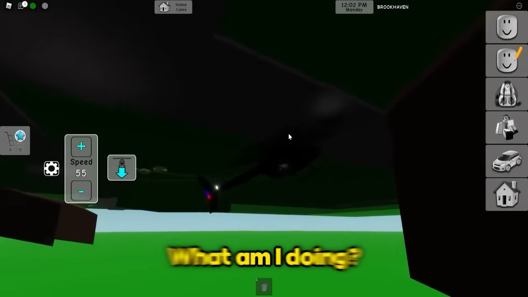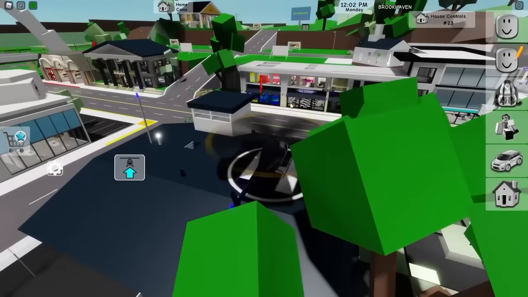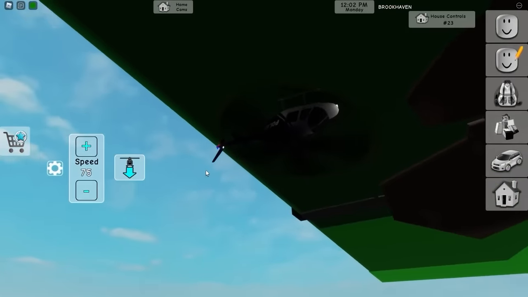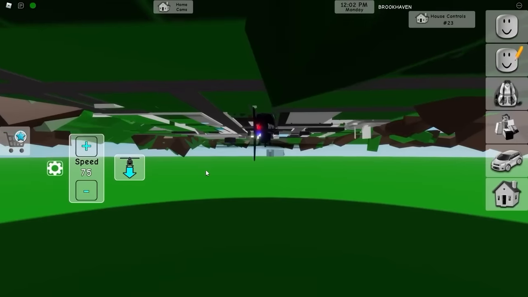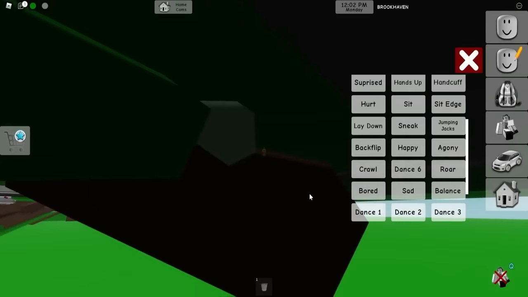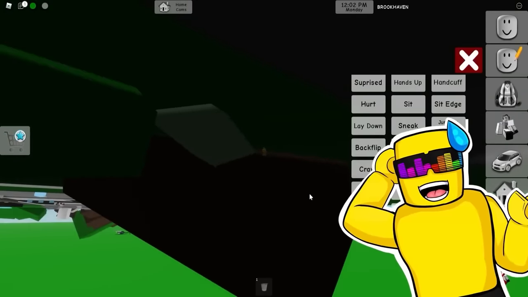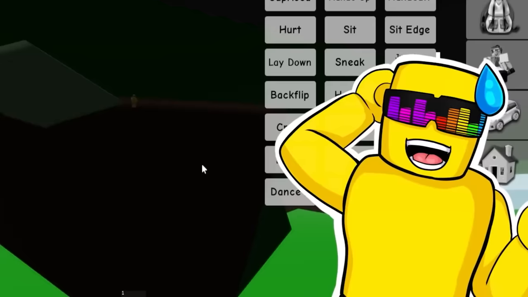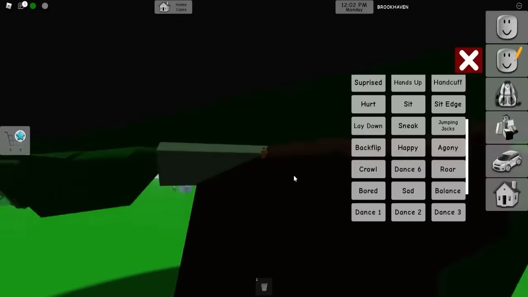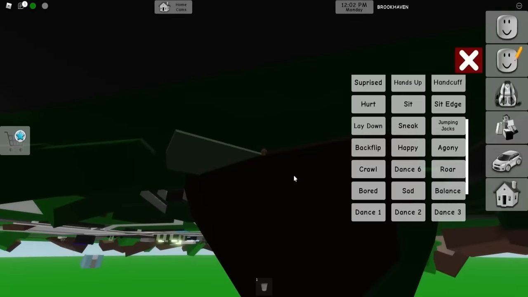Emergency maneuvers. Oh my gosh, what am I doing? Bro, get in the chopper. Flying to the edge of the map. I'll be swooping, dude. What the heck? This looks so weird. Where are you? I swear I heard a helicopter below the map. Dude, you're flying a helicopter below the map? What is wrong with you? How did you do that? Bro, you were here. Are you flying a helicopter below the map? The answer is no. I am not flying a helicopter below the map.